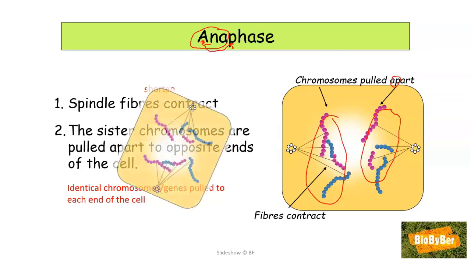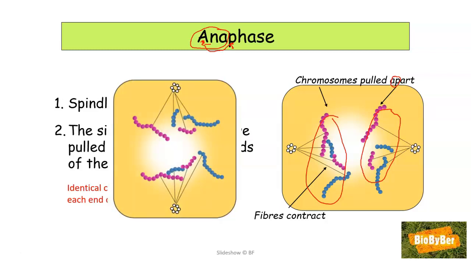And again, I like to draw the diagram this particular way, but if I flip the picture over, then I can have a group of chromosomes pulled to the top of the cell and a group of chromosomes pulled to the bottom of the cell, instead of being pulled from side to side, left to right, the way I like to draw my diagram.